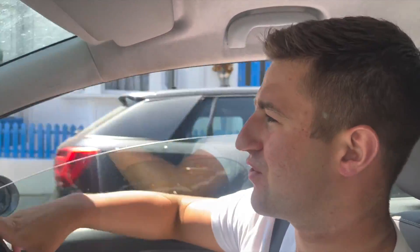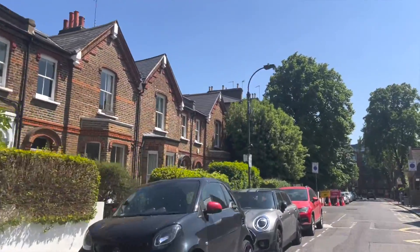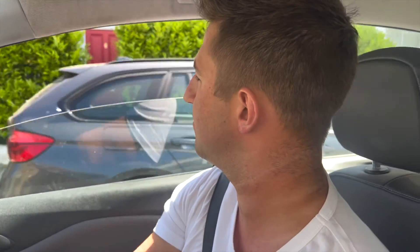People probably know Iffley Road just for the school at the bottom — the Godolphin and Latymer School. People move here just for the school. A recent developer purchased the empty plot of land at the bottom and put four mews houses there. They look really nice and they're all sold — they sold off-plan, which is quite interesting.